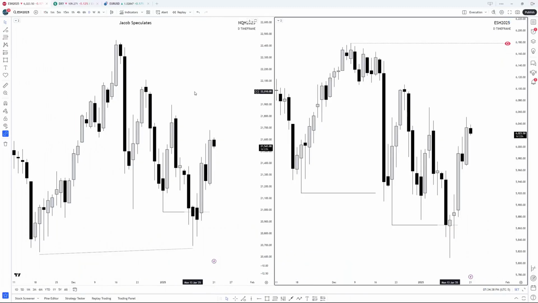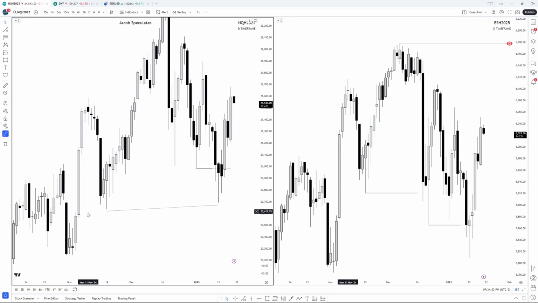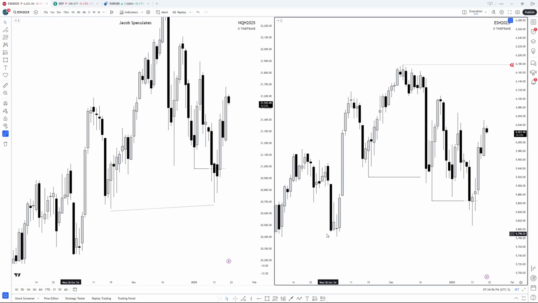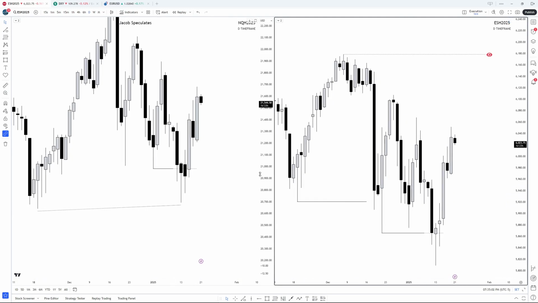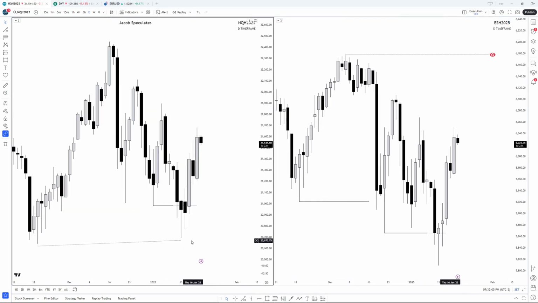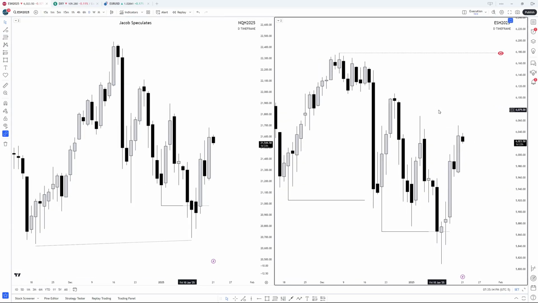So now, looking at the chart and getting started, we have the NASDAQ on the left and the S&P on the right. We're looking at the daily time frame. Right now, we had outlined this low right here for the NASDAQ. It wasn't this low. It was these lows on the S&P right here. But that idea has been canceled due to the fact that we now have this partial SMT right here. And we also have a doubled TPD. So I would like to see price continue taking out these highs on the S&P and then probably trading above this high on the NASDAQ.